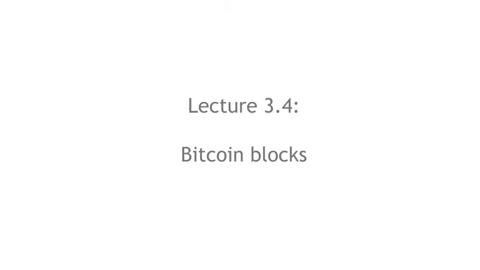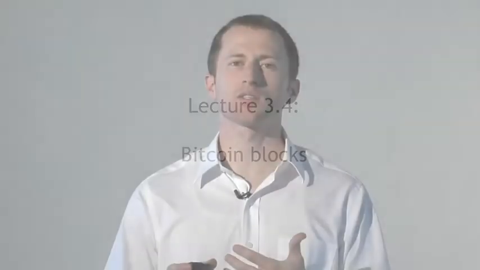So now let's talk about how Bitcoin blocks get put together. So we've been talking about the blockchain and the fact that transactions are actually grouped by blocks, but everything in this lecture so far we've been talking about just individual transactions getting published. So why do we group transactions together into blocks?